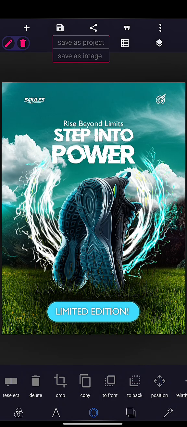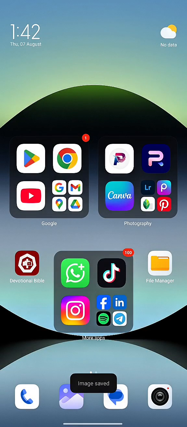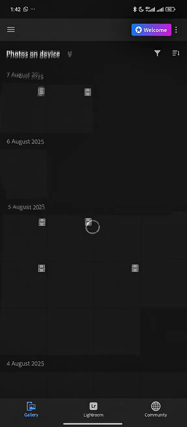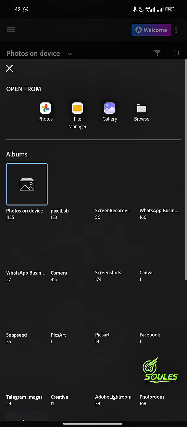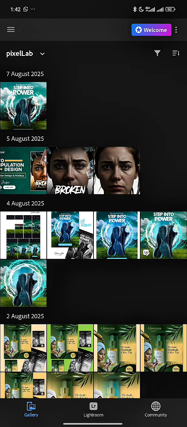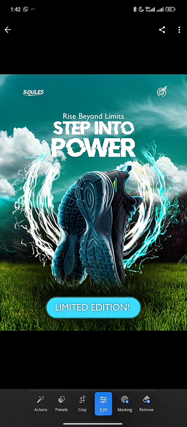We'll save this as an image. And then let's head over to Lightroom. We're going to pick what we just worked on, and we're just going to edit it.